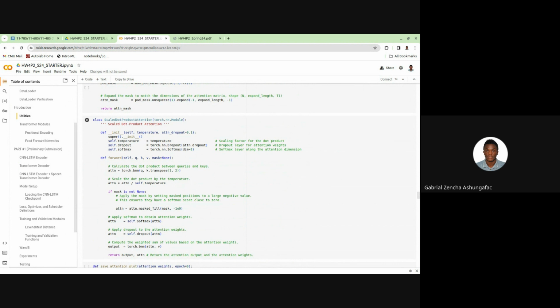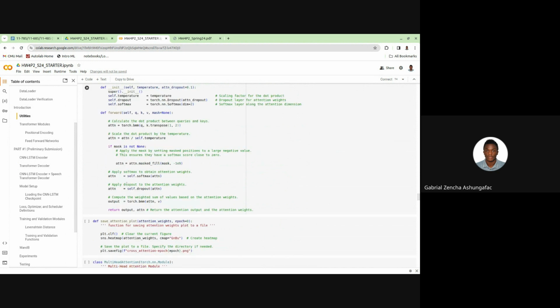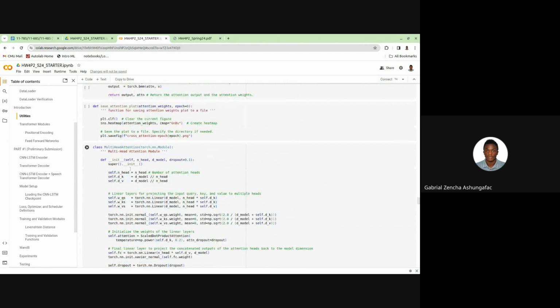So here we'll be dealing with just one dimension, which is the time dimension. But if we think about this raw speech input, it has a time and frequency dimension. In this case, a scaled dot product attention mechanism would help you to efficiently compute the attention weights in all of the dimensions. And we have some other utility functions which help us to save the attention weights, which is needed for us to understand if our model is converging or not.